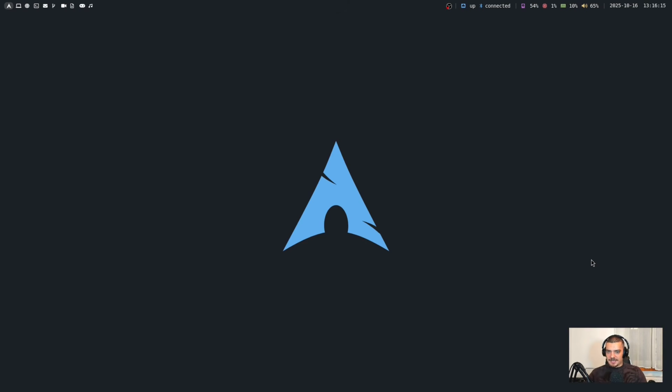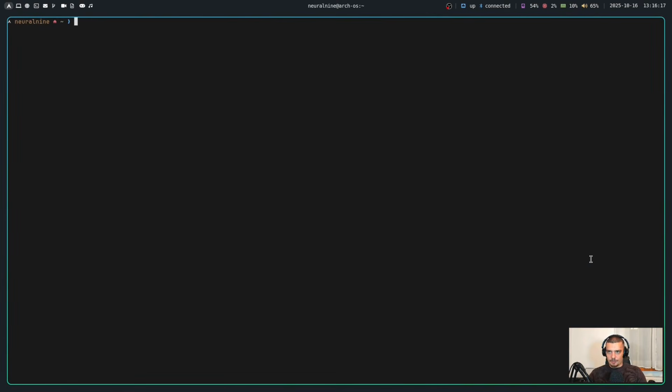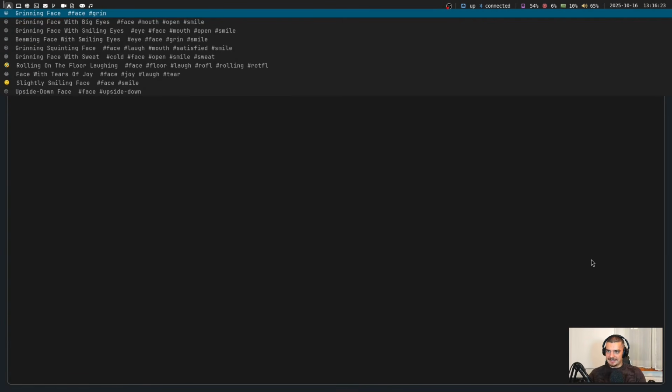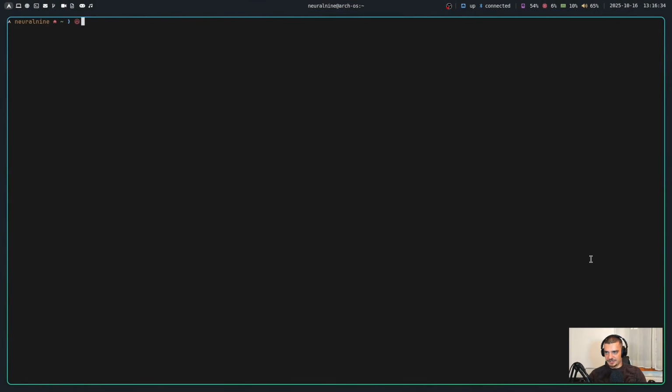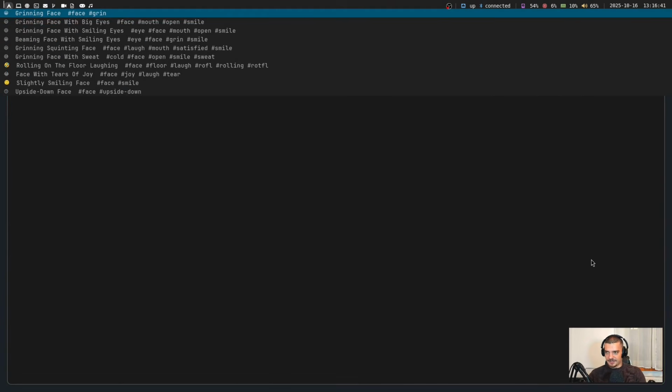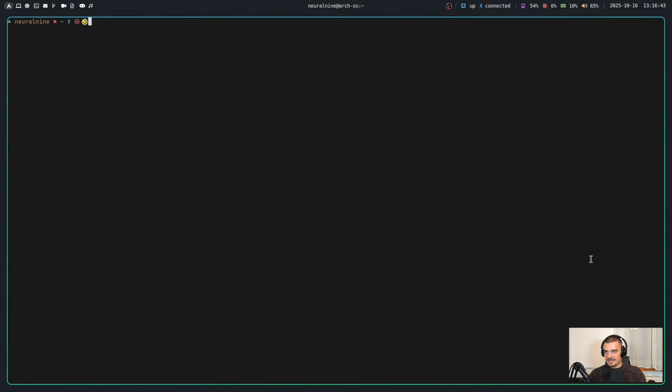Then I also have something interesting, which is an emoji keyboard, so to say, or a script. If I want to type an emoji, I do Super and dot, and then it opens up this dmenu-like selection, and I can do something like laugh, and then I can pick this and I can just paste it here. Now, in this case, it doesn't display the emojis in the terminal properly, but if I do something else, like for example, let's go with this one, it will display it because JetBrains Mono displays it like this. If I have WhatsApp opened up, it's going to use the proper emoji. So I have this because it's quite useful.